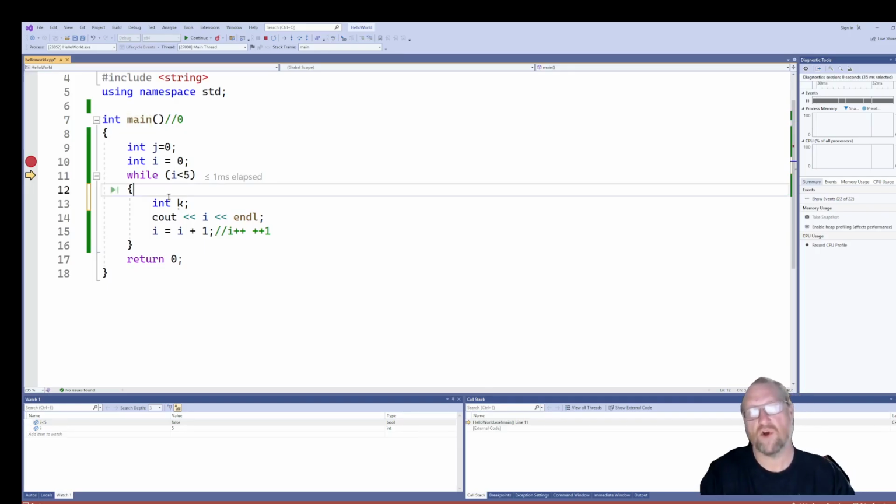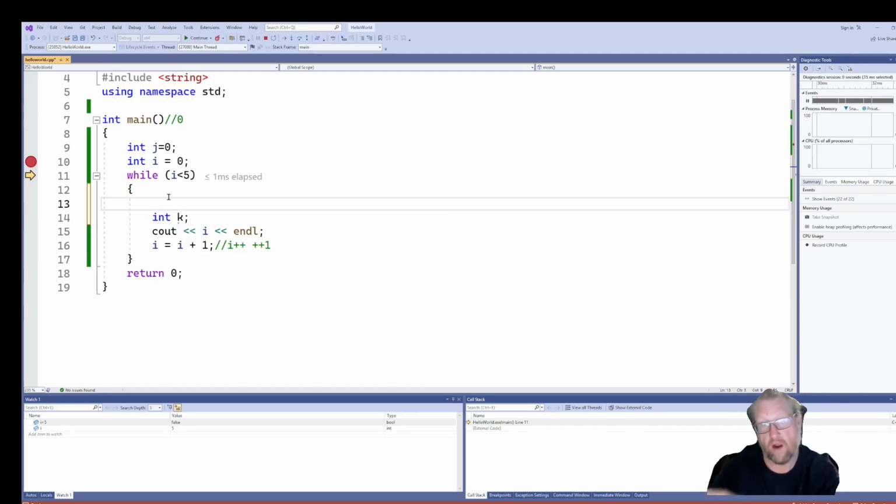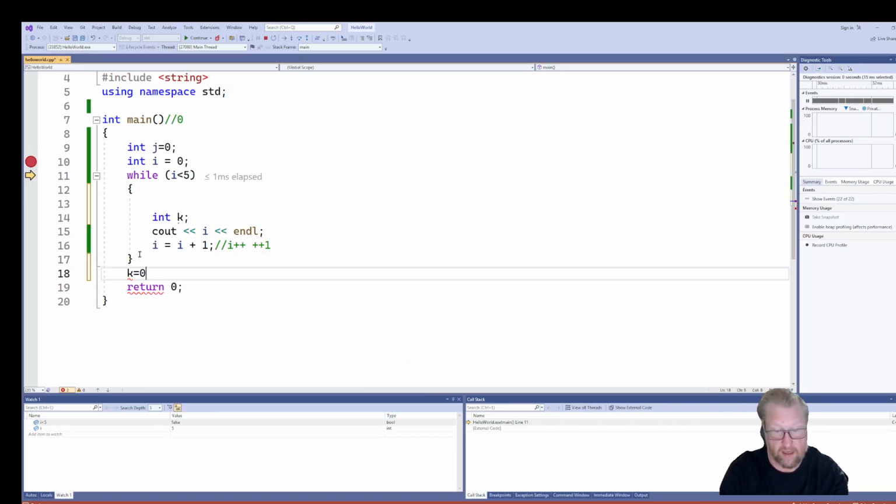So think about those scopes as your memory and your runtime. Your runtime from top down and your memory allocation from top down within that scope. What's cool though is i is available, because i is at function scope. So I can mess with i all I want, as we just did. Yeah, I would have an error out here if I just decided to do k is equal to 0, because it's going to complain, I don't know what k is.